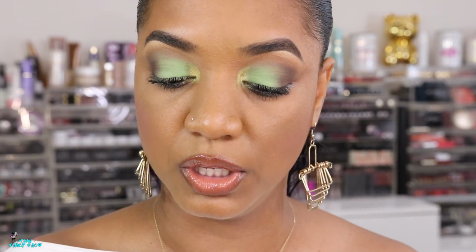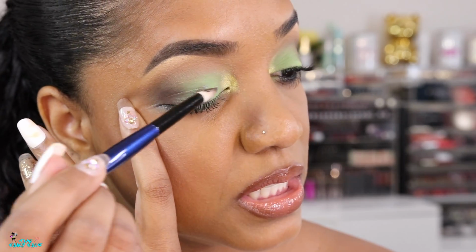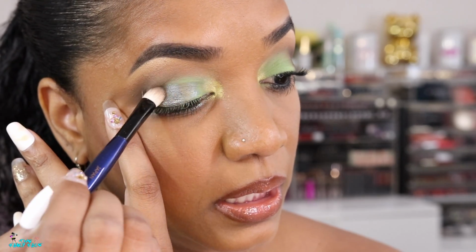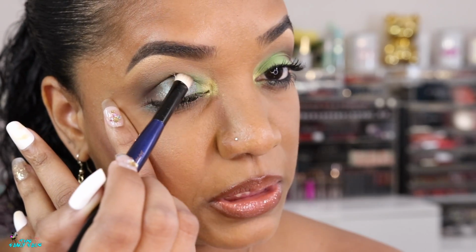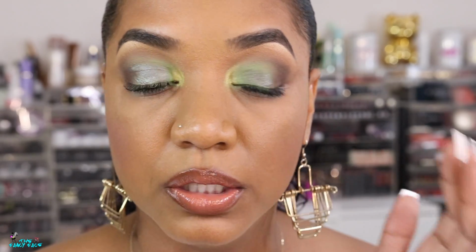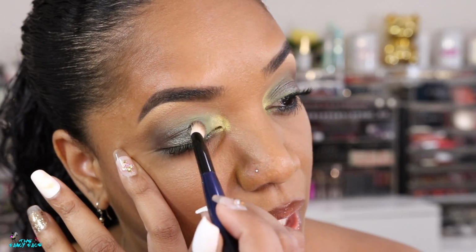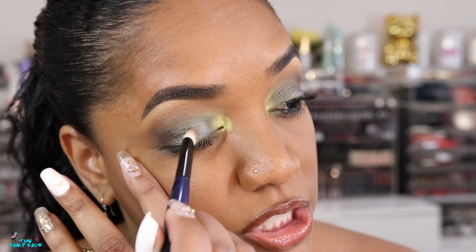So I'm going to dampen an eyeshadow brush, and we're gonna go in with the shade Scarab, the one that we have on the lower lash line, and we're just gonna apply that to the minty chocolate part of the lid. So wherever we have the green shade, we're just gonna go over it with Scarab. And if you were doing this look from scratch, obviously you would just use Scarab on its own instead of using the minty Mantis shade. But since I don't want to ruin my eyesight, let's go ahead and just pop that over the Mantis shade.